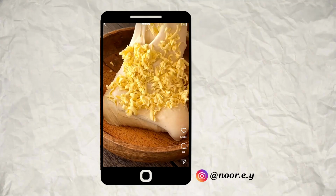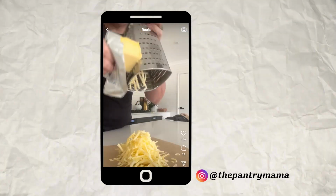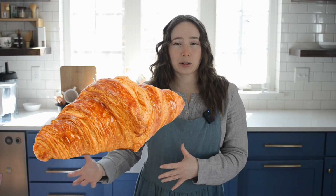When I saw home bakers folding an entire stick of butter into their sourdough loaf, I knew I had to give it a try because I love butter. The claim is that it's like a giant croissant, only way easier to make. So let's test it out and see how true that actually is.